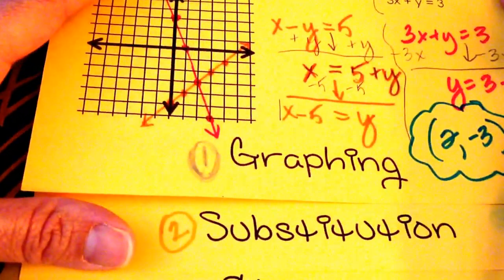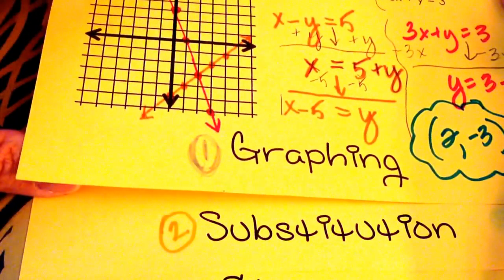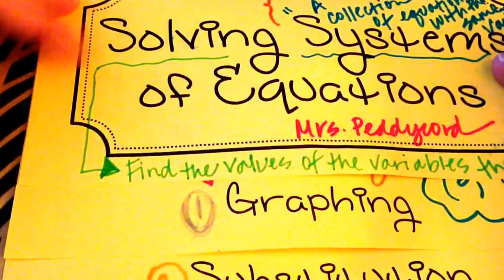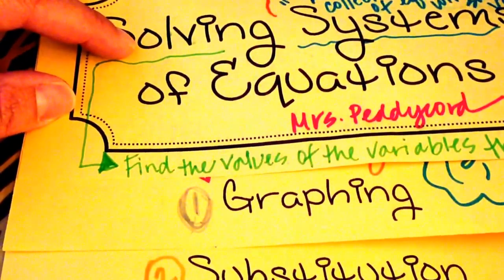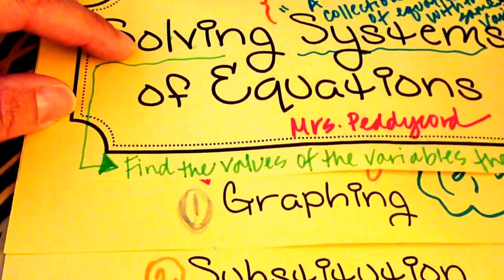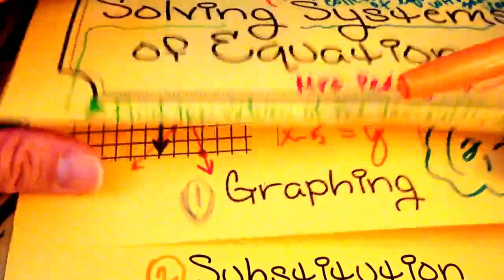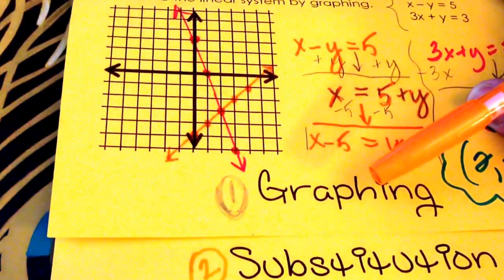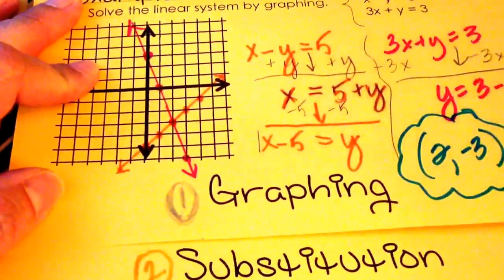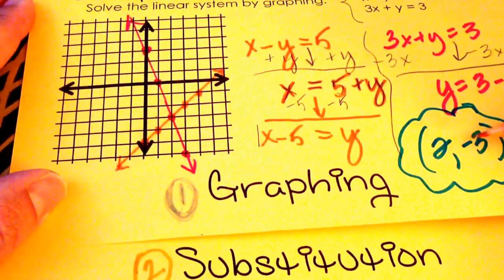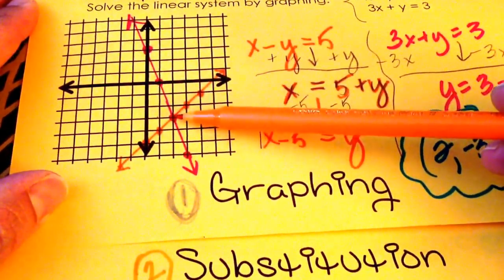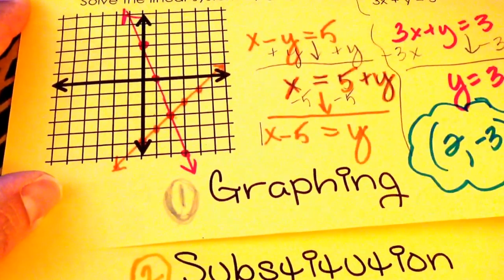I'm going to show you how we explore solving systems by using substitution. Now just remember, as we move forward, that solving a system of equations is what we do in order to find the value of the variables that make the equations true. So when we practiced our graphing, we realized that the point of intersection was the solution to any equation. It gave us an xy pair. In this case, the solution was 2 and -3, because that was the ordered pair for x and y that made both the equations true.